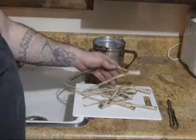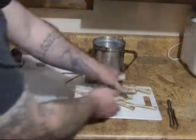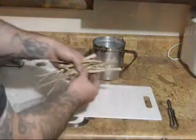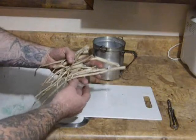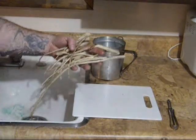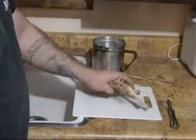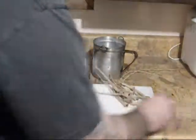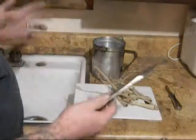Well, now I've got them all prepped, or basically peeled, I guess. And as you can see, it yielded a little bit. I didn't take my time, so I could have got a lot more, but I was getting frustrated with it. But as you can see, I got plenty here for a decent meal. I did use a potato peeler for parts of it. Some I just use a knife.